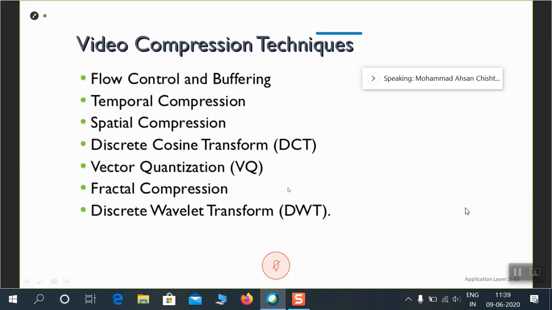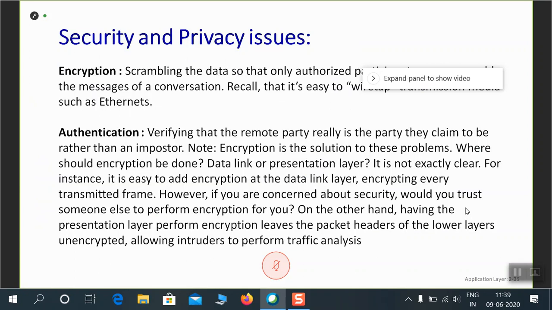Then we have different video compression techniques mentioned here. Because of these, you would have different formats of MPEG and so on, by which you have certain qualities, like HD quality, and on the other hand, poor quality with certain pixelization issues that you might see.